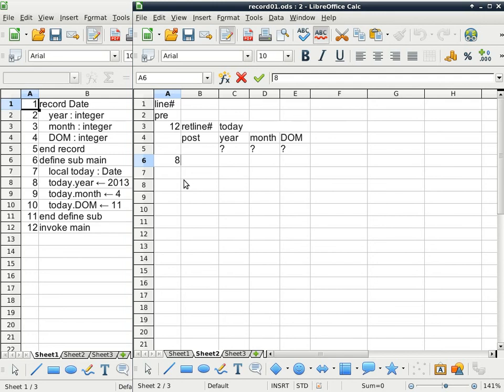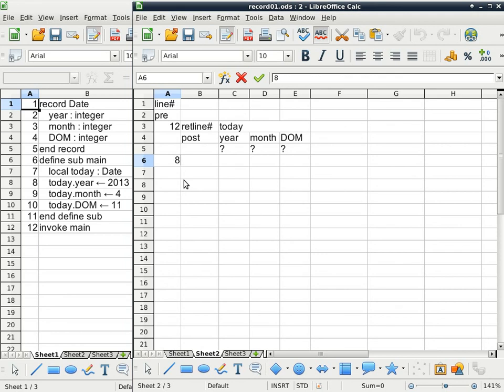So year is a member of date, month is a member of date, and day of month is also a member of date. That's the modern terminology. When you talk about it as a record, which is an older way of looking at things, each one can also be called a field. So a field is called year, a field is called month, another field is called DOM, day of month, inside a date record.